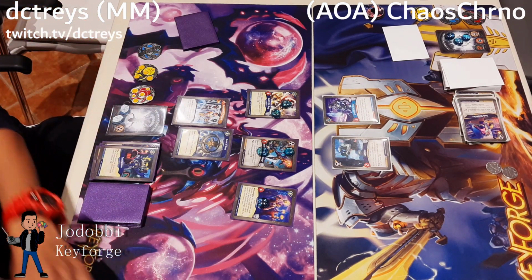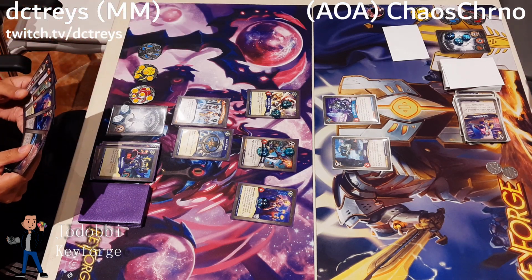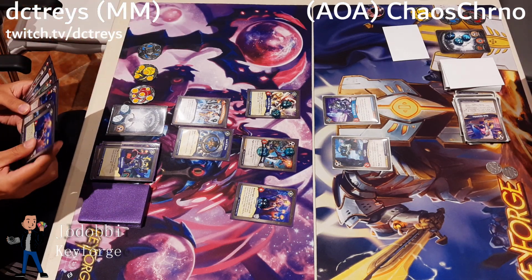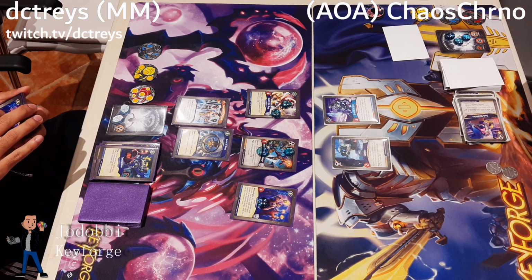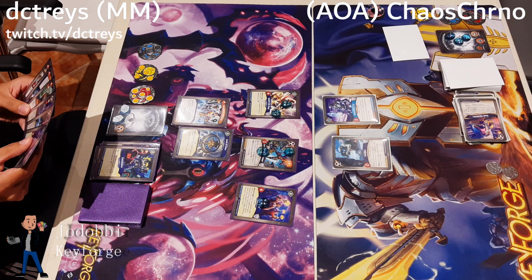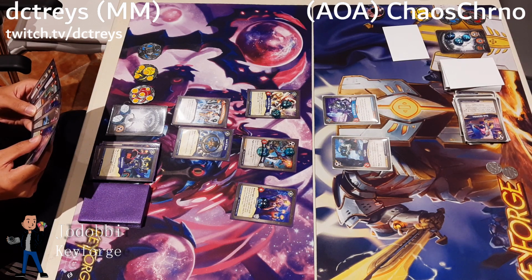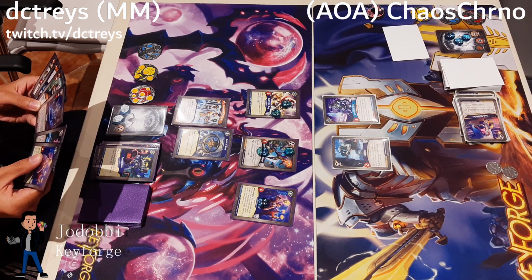DC Trays manages to forge his second key here. It's still pretty tight, guys. We got 3 Ember on Chaos Chrono's side with 1 key forged. DC Trays has 2 with 2 keys forged. Given all the capture and Ember control that this Mass Mutation deck has shown, it's quite a surprise that AOA is managing to hold its own.